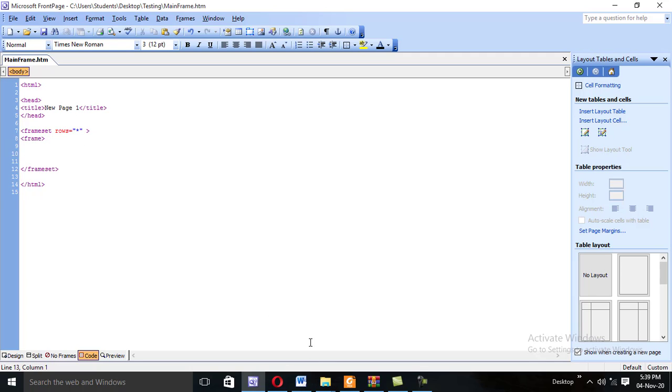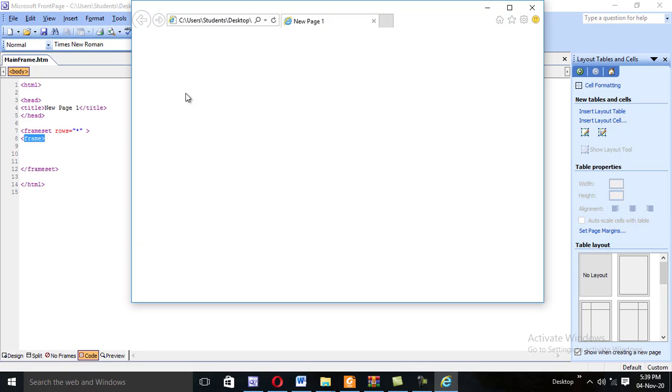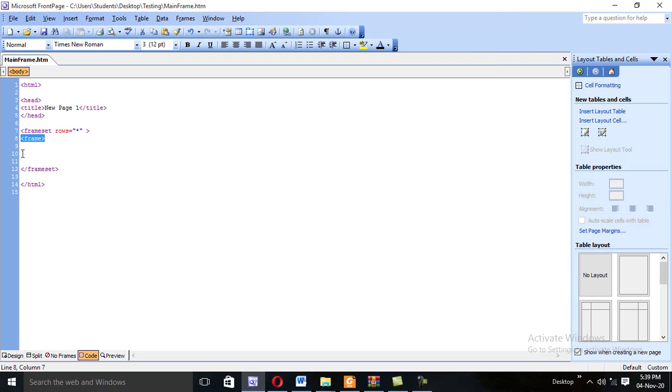When we say one frame, it is like frame 1. It is more like one row. We can't see it when we save this and preview. We cannot see this on a browser till we put 2 or 3. Notice something, as I will be putting the frames here, we are going to see some asterisks there. Okay, and when I save here, more asterisks, it is showing us these are rows. These are rows, 2 rows that will be automatically adjusted.